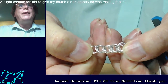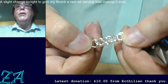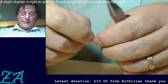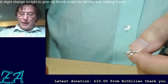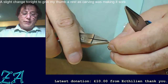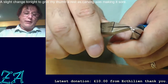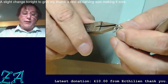It still doesn't look right. If you look, the pattern isn't steady. It's sort of in chunks. So I've still done something wrong. One, two, three, four. So we're going to solve this by leaving that bit that I've just done and doing it again. It's going to be the easiest way at this point of fixing it, and I'll take that section apart a little bit later on and reuse the rings.